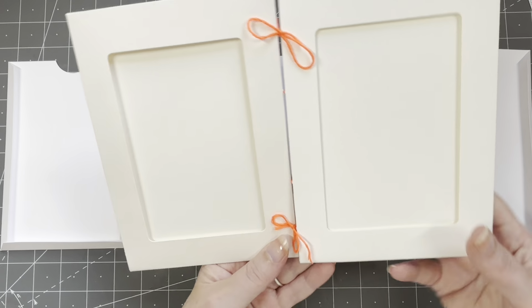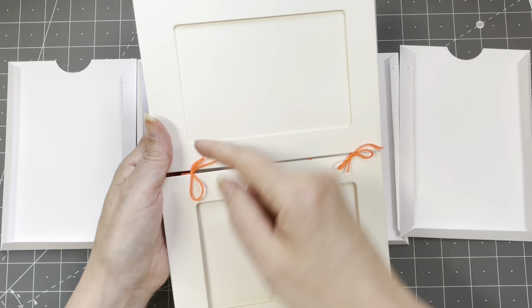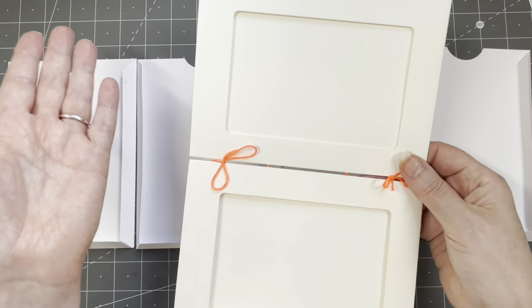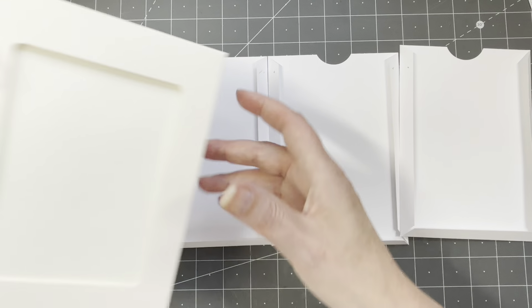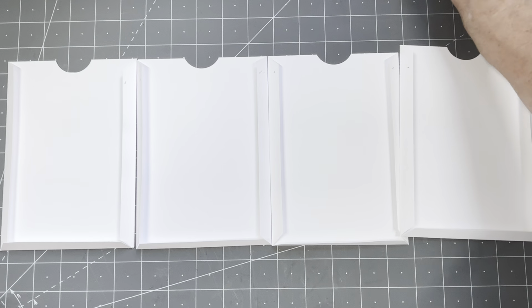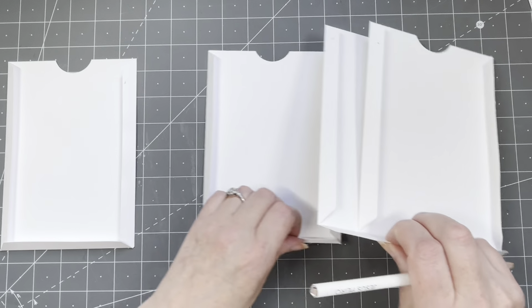That's what I did here. I just sort of stuck my needle in and followed this line here. Same on the other side. But I'm going to do some actual measuring this time. I've decided that I need 2 holes on the top. One here, one here, one here, one here. I'm going to take this one out. Yes, this is just on one side.